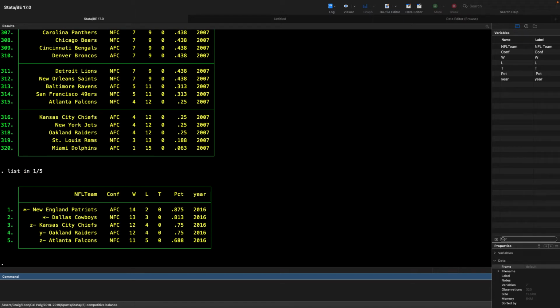Now one thing you notice is that the team names sometimes have these prefixes on them. That is because I downloaded these tables from NFL.com, and they use these letters to denote conference champion, teams that make the playoffs, and I think division leader. I think those are the 3. Now this isn't going to matter if we're only looking at 1 year of data, which we are here, for the purpose of this example.